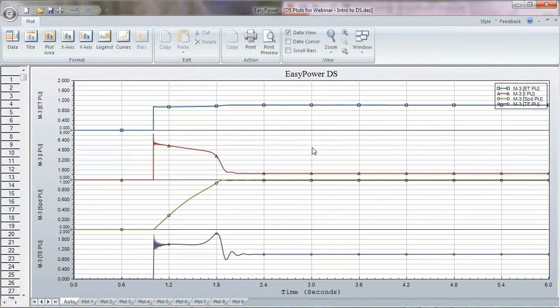That fast. We can see the terminal voltage on the motor, which is 0 before it starts. Then it's applied. We get a voltage dip. We have the current, starting current. We have the speed of the motor, and we have the torque. And this is appearing in what's called the auto plot. The auto plot, if you close a breaker on a motor, it's smart enough to know what to plot.